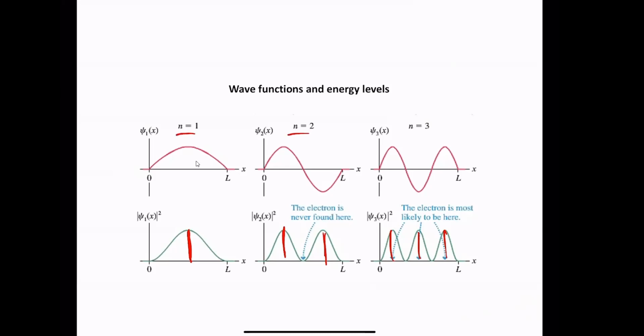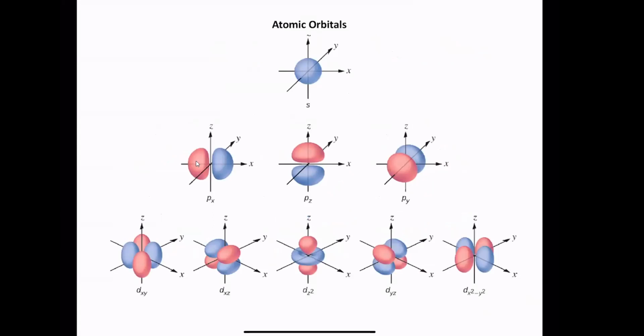So this is the principal quantum number, right? N is equal to the principal quantum number. And this principal quantum number, again, lets us know how far away or how close that electron is to the nucleus, right? That describes how close that electron is to the nucleus. And these are our different atomic orbitals, right? And we can see these orbitals having different orientations, right? Like this one's going in this direction, this one's pointing this direction, this one's kind of pointing this direction, and we see how they have different orientations here, right?